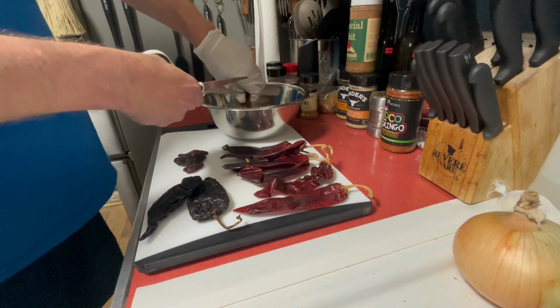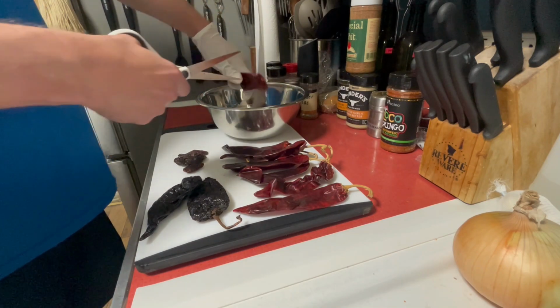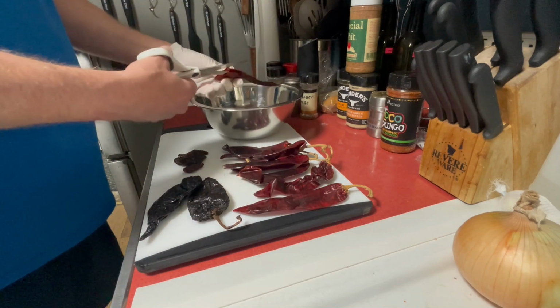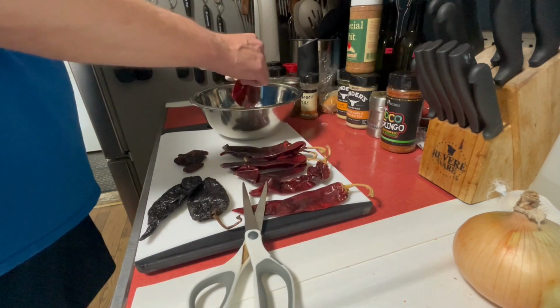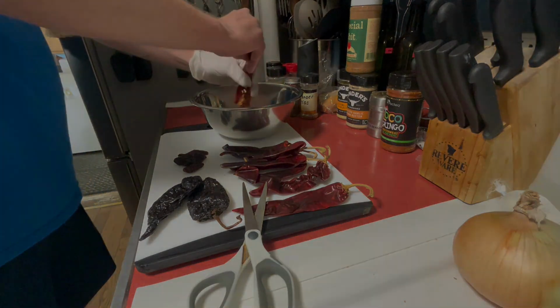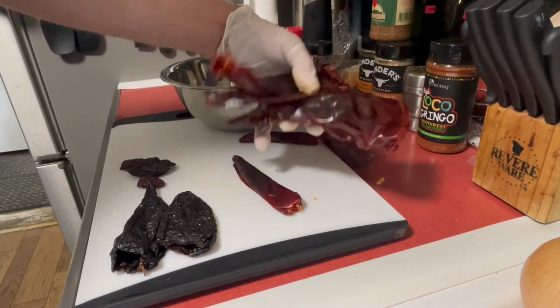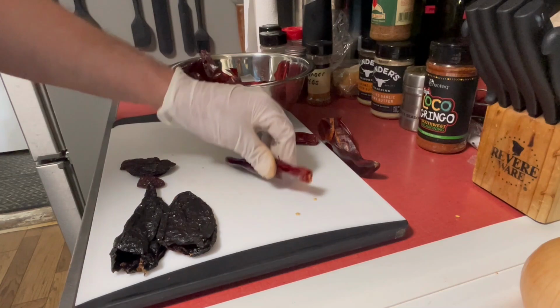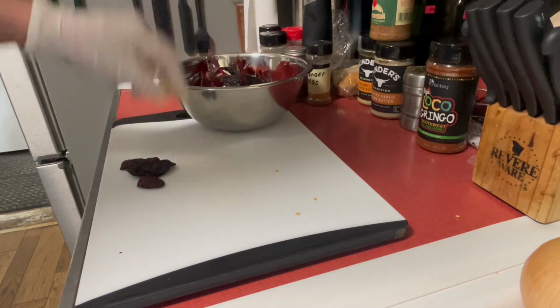They say to take the seeds out, so that's what we're going to do. Okay, these are seeded out. Got them opened up nice. Really not any seeds to speak of. I'm going to move on to my next step here.